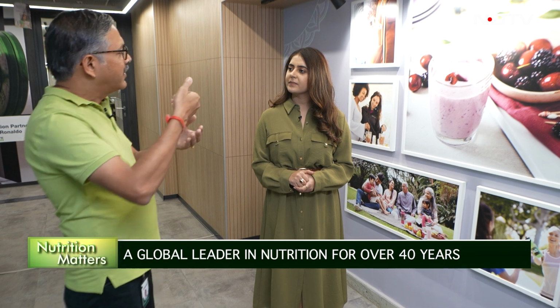The concept is, whatever ingredient I'm using in my product, at the farm level we qualify these ingredients. There the first level of testing happens. Once from the farm it reaches the sorting area, the second level of cleaning, sorting and quality testing happens. And once the raw ingredient is made into some sort of extract or powder, and we have such a manufacturing facility in one of our China facilities, the third level of testing happens at the raw material level, where the material is qualified and tested for the specified specs only.